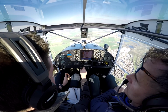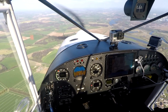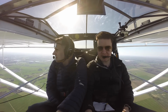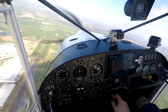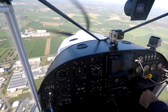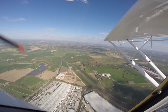Sherburn Radio, Golf Charlie Kilo Delta Delta, Eurofox, 6 miles to the west inbound. Request airborne information. Hello, runway in use 10 right hand on the tarmac, QFE 1023. 10 right hand tarmac, QFE 1023, Golf Delta Delta. Golf Delta Delta is at the boundary, routing overhead runway 10 right hand. Okay, anyone else joining? Golf Delta Bravo, vacated runway. Golf Delta Delta is dead side descending runway 10 right hand. Golf X-ray Mike, dead side descending 10 right hand. Charlie Sierra's turning downwind 10 right.